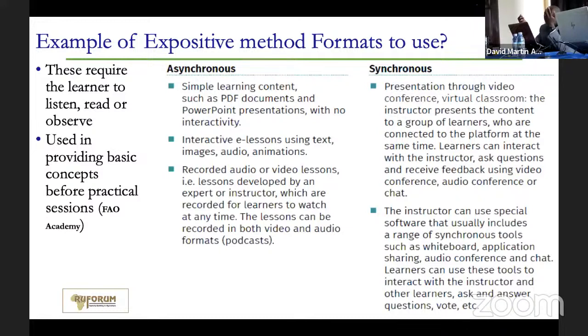Or it could be interactive e-lessons using text, images, and all that. There are already tools out there where you can allow students to go on and try things out, for example, Cisco has some of them. The content is out there. Students can go at any time they wish and engage with that activity themselves, and configure a switch, for example. They will put this here, it fails to work. They put it somewhere else, it fails to work. It's like when they are telling kids to put these images in the right positions until it works. You see, it is interactive in a form, but they don't require you to do it in a certain specified period of time.